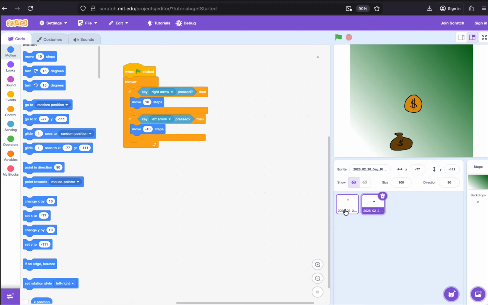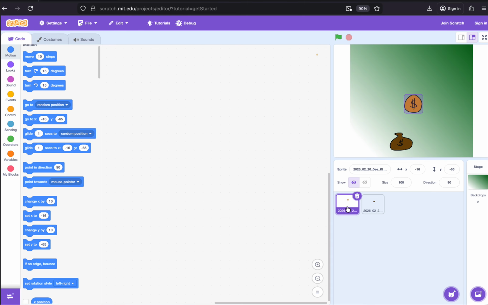So we're going to start by clicking on our sprite for our falling object. For me, that's this coin. So I'm going to click here and see how it kind of highlights that coin for me, so I know that's what I've got picked. I can also see the image here. Once you've selected your falling object, we're going to start programming it.